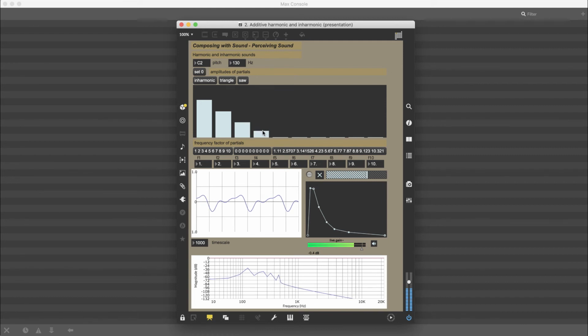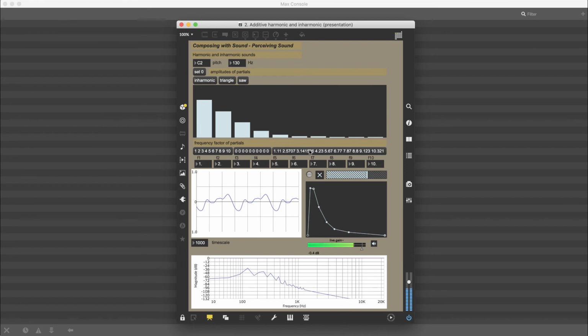And I'm going to add the third harmonic. But if I get the proportions just right, they start to once again fuse into each other. And here we can see that characteristic repeating shape of a harmonic waveform, or a pitched waveform. And I can add the next harmonic. And we have a fairly tightly fused kind of tone.